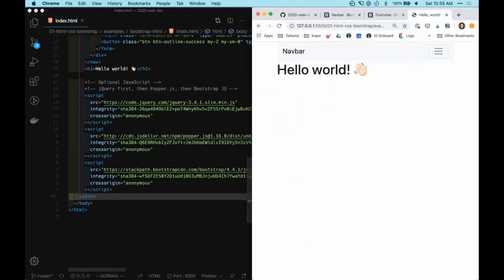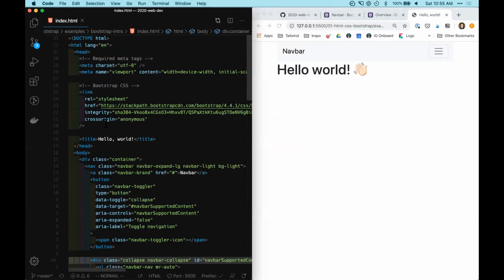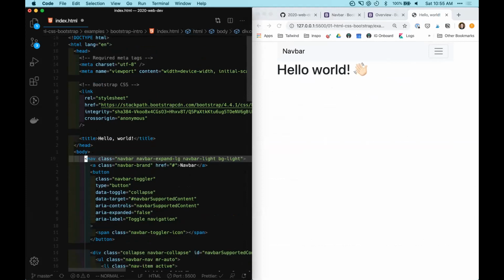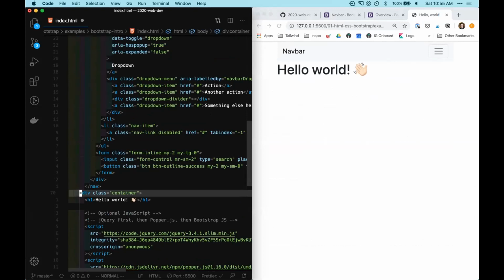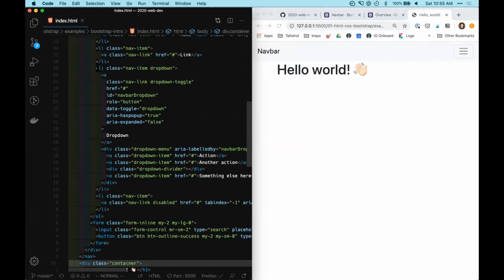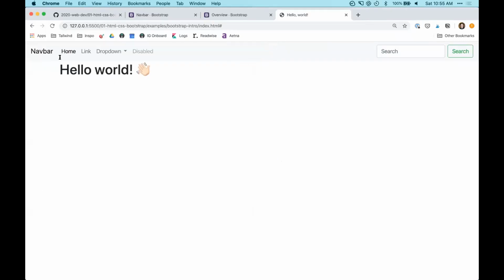Now, if we did want the nav bar to be outside of that, we could do it, right? Take this div, make sure everything below the nav bar is contained in it. Notice how Prettier helped me out and bumped everything over. That way the nav bar takes up the full width of the screen, but everything else is in this nice box and doesn't bump up against the edge. That's also a very common way to do it. And it is why we would not want to put container on the body tag, because otherwise that's the top tag. There's no way for us to have the nav outside of it and everything else in there. That would be no good.